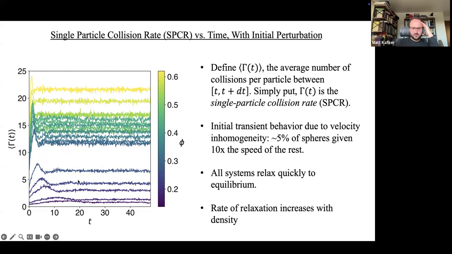What we see is, if you look at late times, these curves have the same behavior, where it's constant with small fluctuations, but at early times, we get some sort of transient behavior, which is kind of interesting. At low densities, this transient seems to last for a long time but has lower amplitude, whereas at high densities, it irons out pretty quickly.